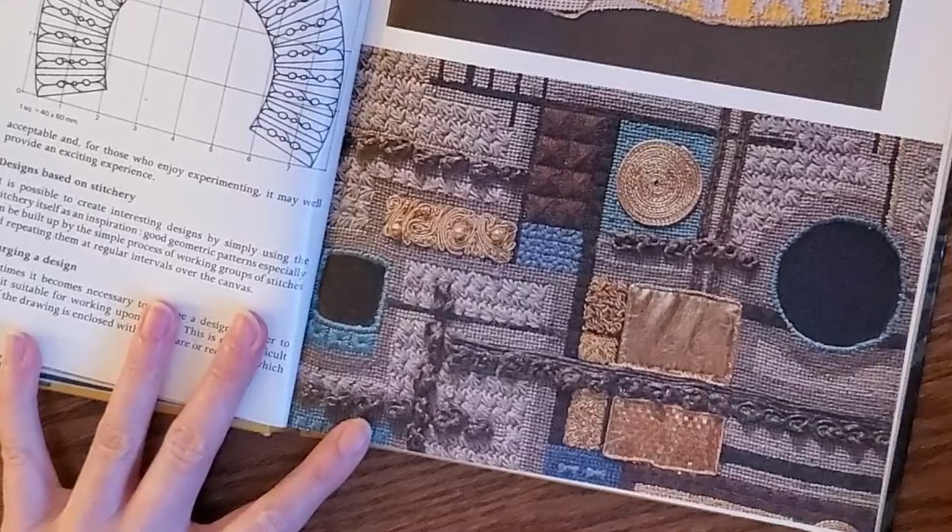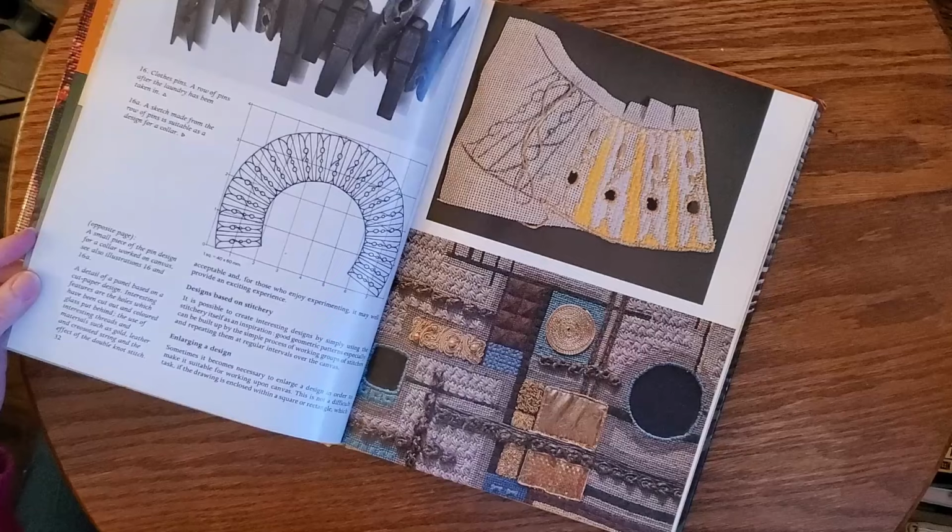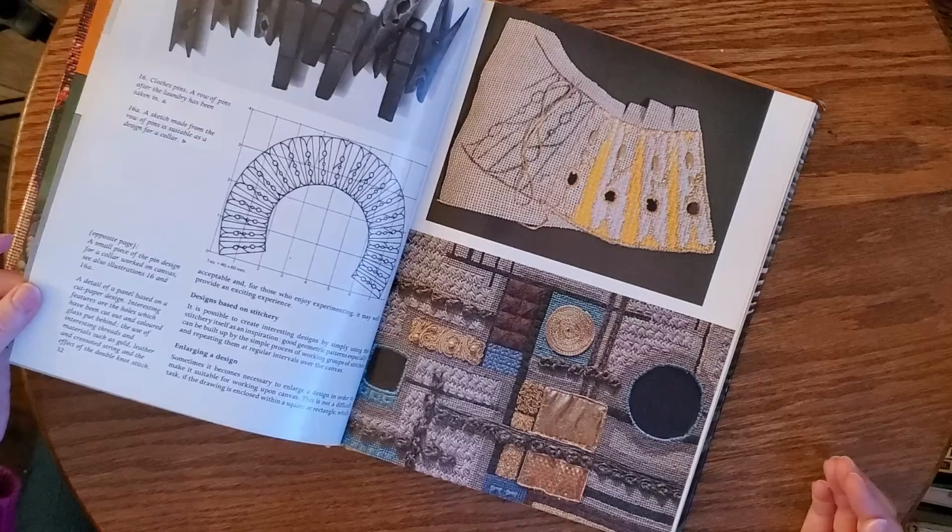You don't have to pay $100 for a hand-painted canvas, unless it's a design you really, really want. But you can create stunning pieces in needlepoint just by learning a few different kinds of stitches. Again, here we have some gold fabric that's laid down. Interesting features are the holes, which have been cut out, and colored glass put behind. The use of interesting threads and materials such as gold, leather, and creosoted string, and the effect of the double knot stitch. I mean, it's just so fascinating.